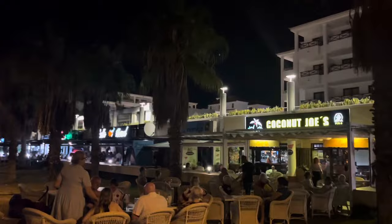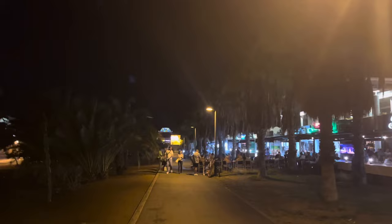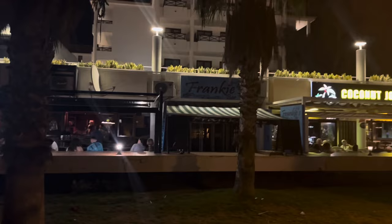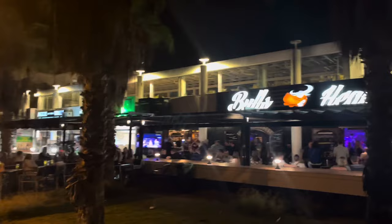The first one you come to is Coconut Joe's pub and restaurant - live singer on. Most of these bars open till midnight, with one or two going beyond that till 1am or 2am. Frankie's Bar is now closed down - I've been reliably informed by another YouTuber, Kevin the Scotsman in Tenerife. Susie, the ex-owner of Frankie's, now works over in Los Cristianos at a bar called Happy Days, I think at weekends. So Frankie's is unfortunately no longer.